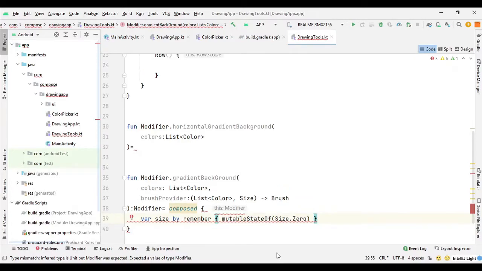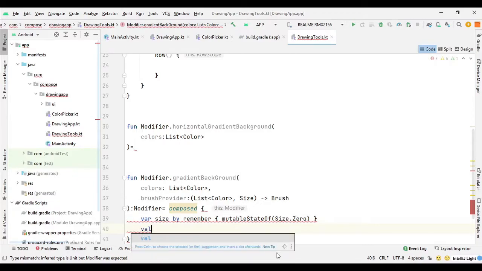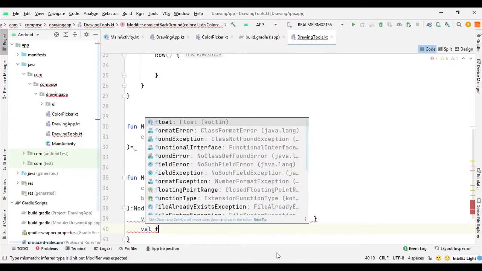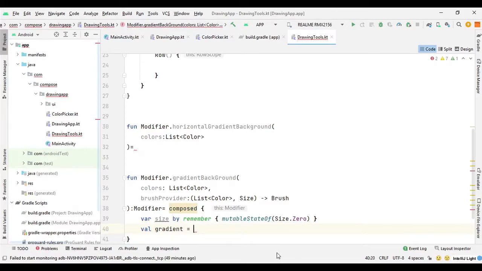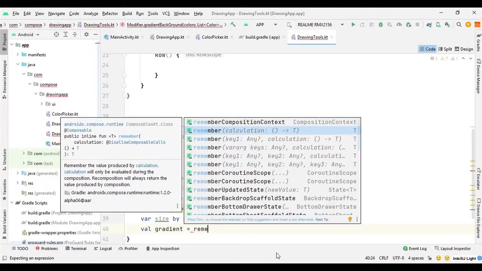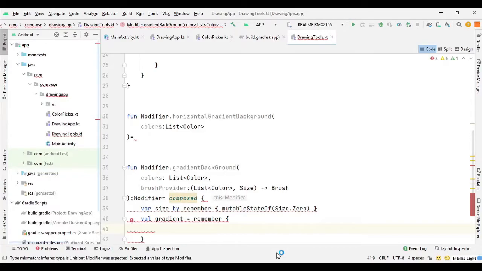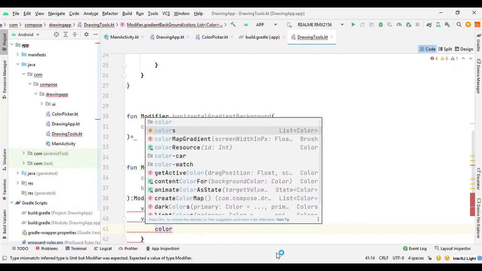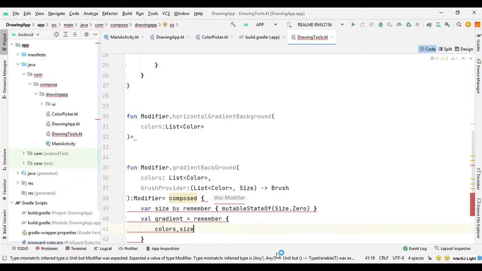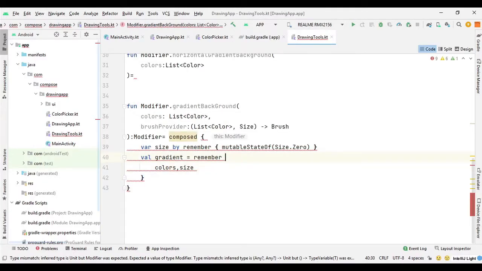Then we can create another value for gradient. So we can say value gradient, and we will use remember function as well. So we will say remember, and then we will say colors and size. We need here small braces, not curly braces.